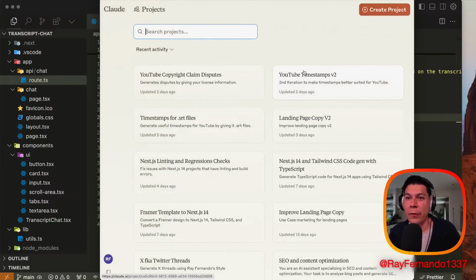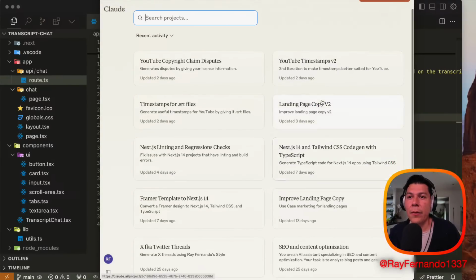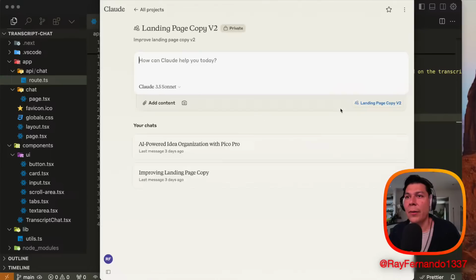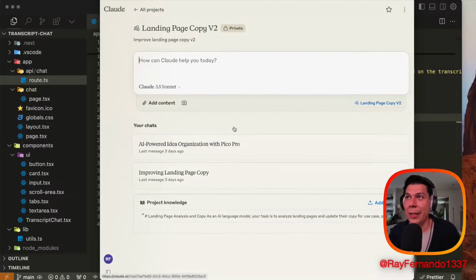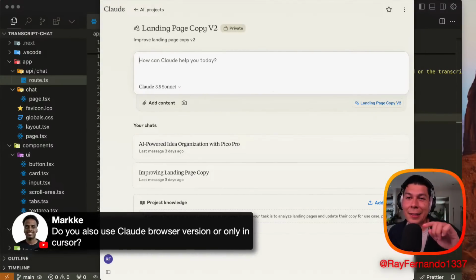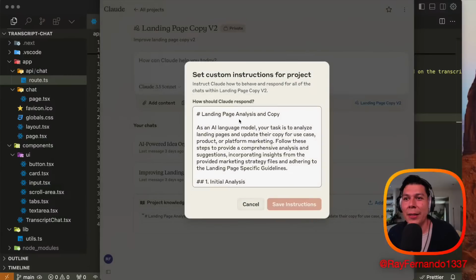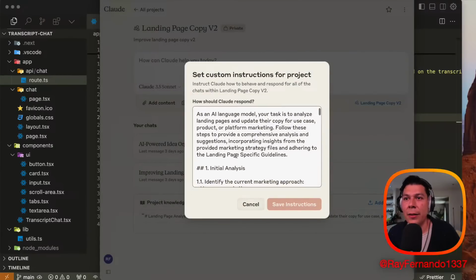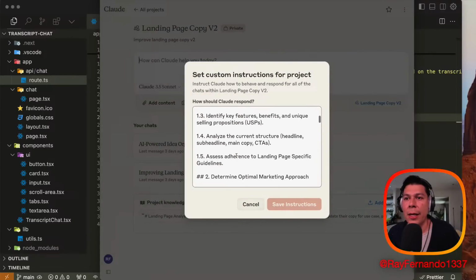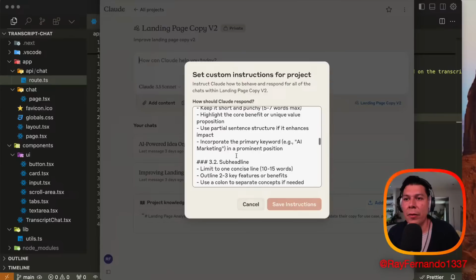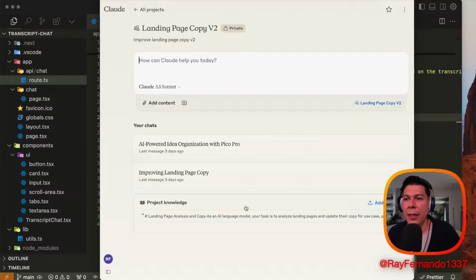I also find it really helpful for landing page copy. I've made one to analyze landing pages, and this is the bigger unlock. If you don't know about this, my friend, this is what I did in the first stream, but this is where the real sauce is. I have this copy, so you can try to copy the copy. No, but this is really extensive. I did a study about landing pages and gathered that information and put it in here, because there are different landing page styles.